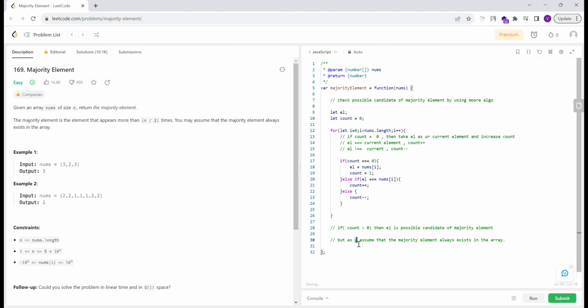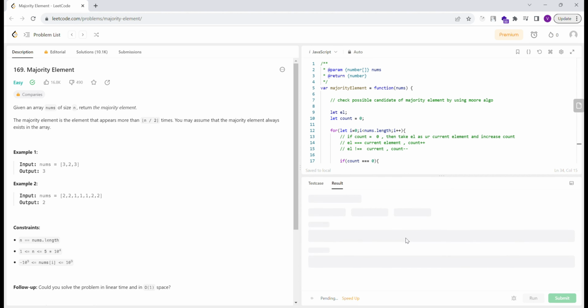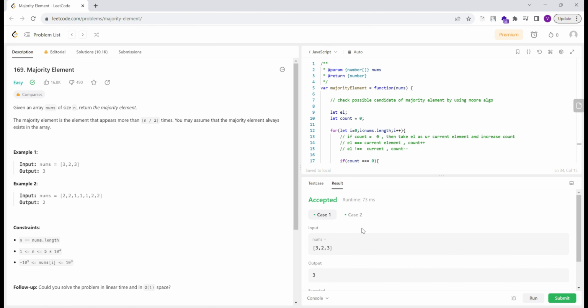But as this question says, we can assume that the majority element always exists in the array, it means EL should be our majority element, and we do not need to loop again to confirm. That means I have got my EL and I can simply return it, because that is what the question states, right?